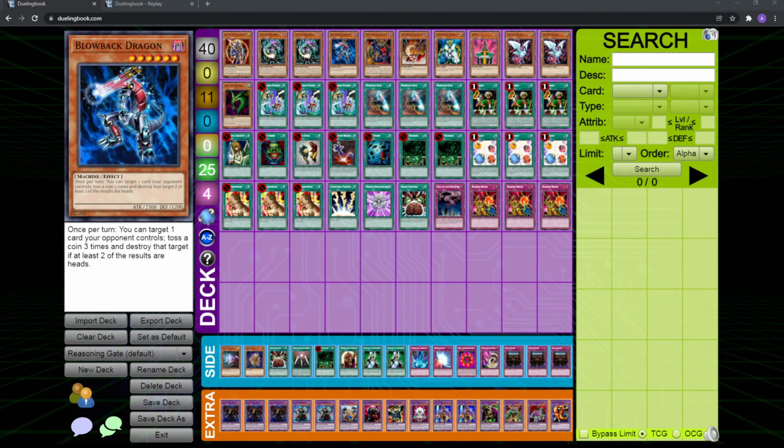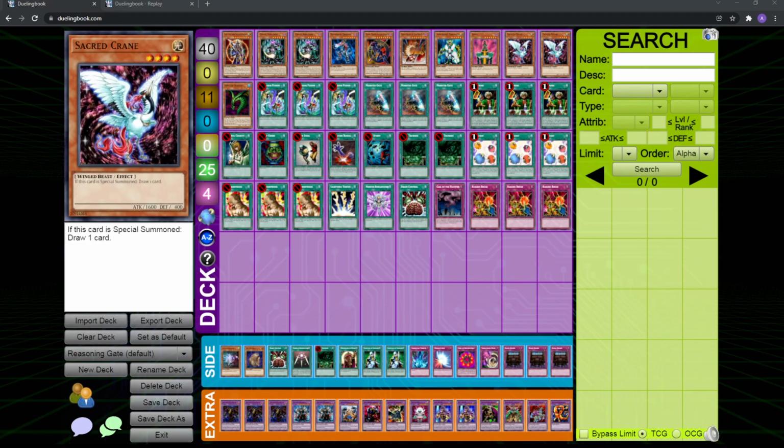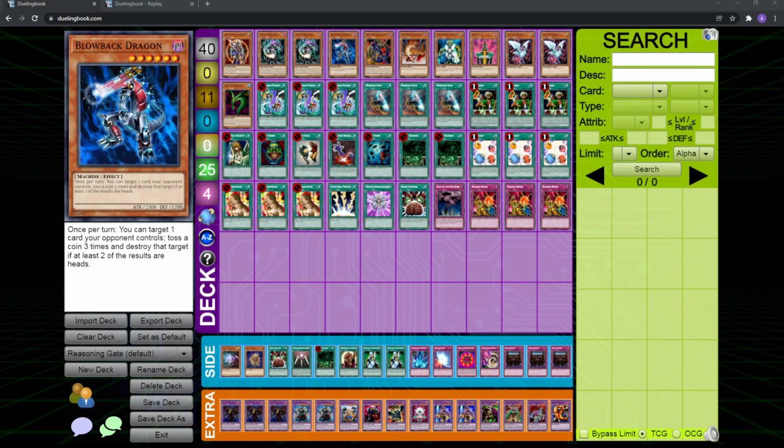So I felt that it was making the ratio a little bit unbalanced, and that would force you to add another light monster, which could be Crane or Air Knight. If you add another Crane, it makes your ratio of level fours even worse. So I was a little apprehensive to play it. Also, it's just another RNG factor because you're flipping a coin to use its effect. But there are a lot of reasons why this card could be a great addition and is actually really good.